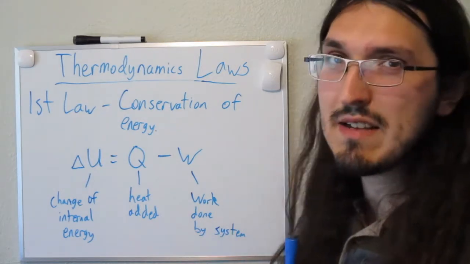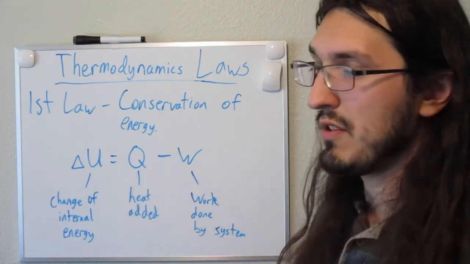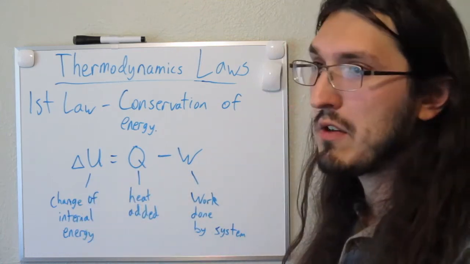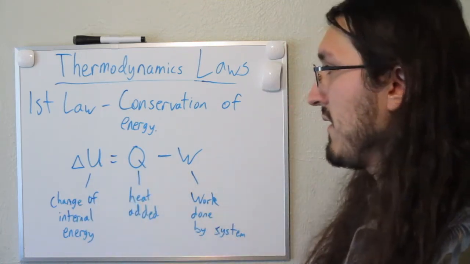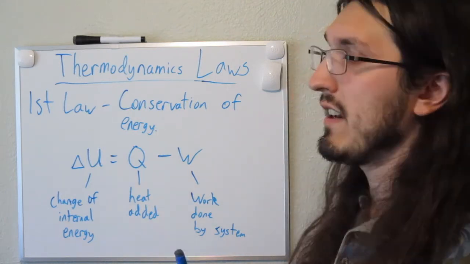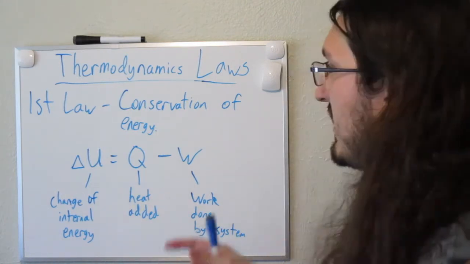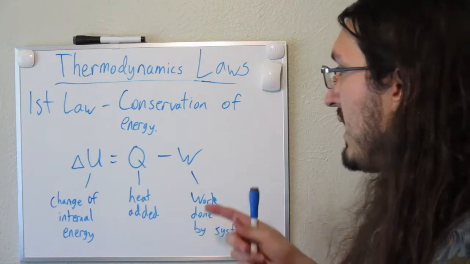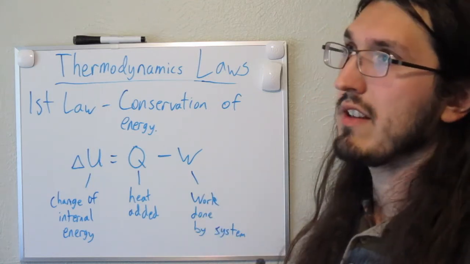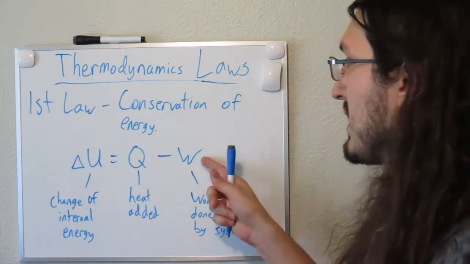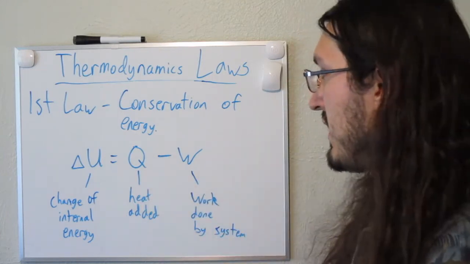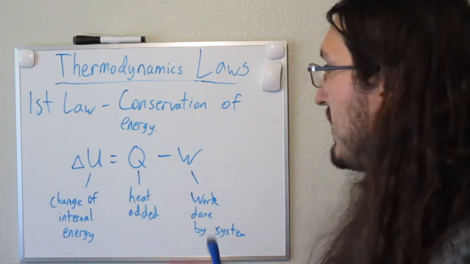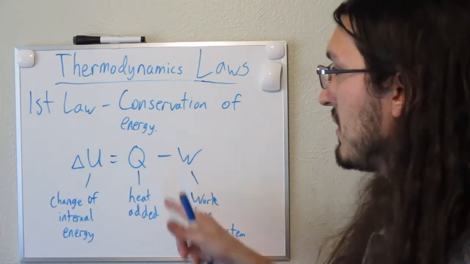If I use myself as an example, and I'm trying to apply this equation to me, and I'm trying to track my change in internal energy, if heat is added to my body, or if I go out in the sun, then the Q is going to be positive. I'm going to increase my energy. But if I go into a freezer, then I'm losing heat energy, then Q is going to be negative. If work is done by me, or if work is done by the system, then work is going to be positive, because if I'm doing work, then I'm losing energy. So if this is positive, then it's going to get subtracted from my internal energy. And if work is done to me by something else, then I'm receiving that energy, so this would be negative. So then the negatives would cancel, and it would be positive.